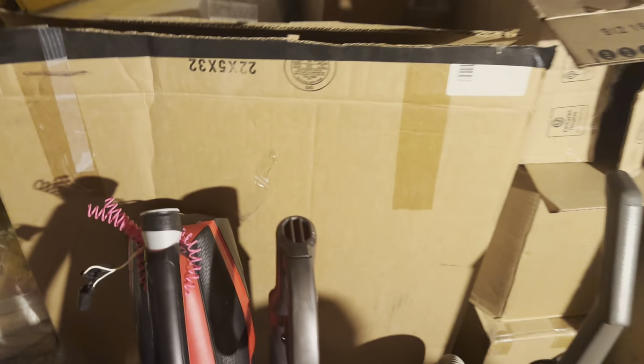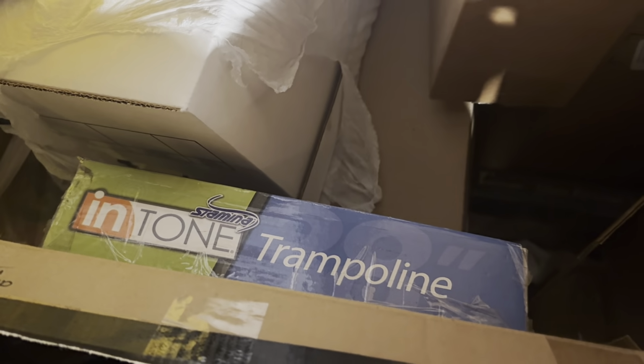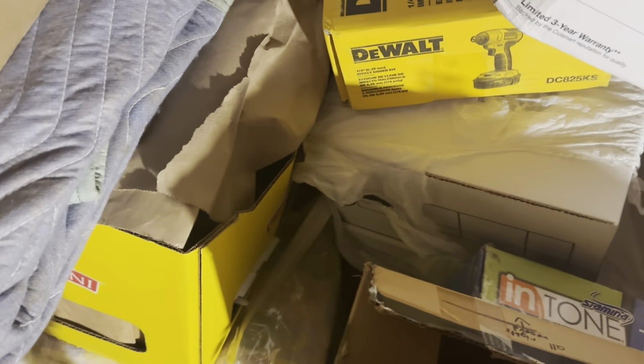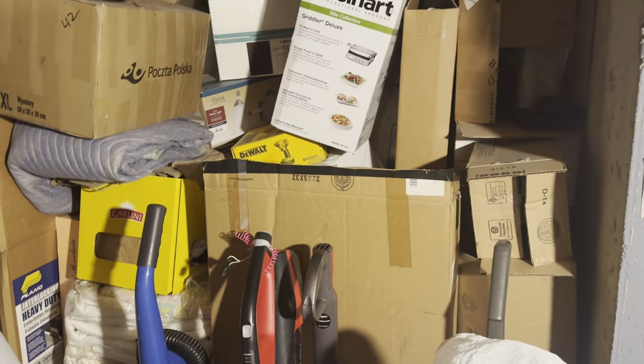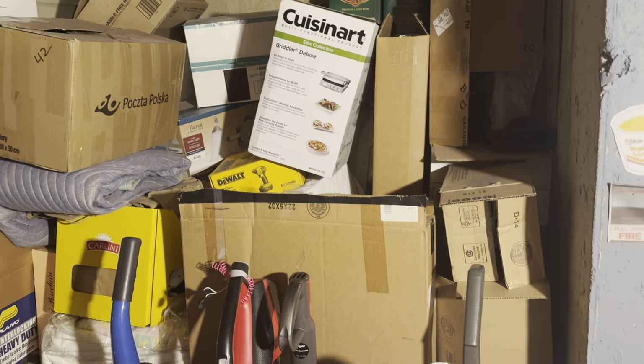I guess that's it. Also, I have this chalkboard thing. This was behind the wall shed, and I just pulled it out of there again because that area had to get cleaned out. So it's not going to be placed in here, but I want it to go back here. I'll just find an area probably right behind there. Oh wait, no, there's a trampoline box in there that I didn't see. I can't step over there because of all this nonsense. I don't know. I guess I'll just toss it in there. Like in the very back, I'll just throw it in there. And then I would organize all the stuff, but I don't feel like doing it.